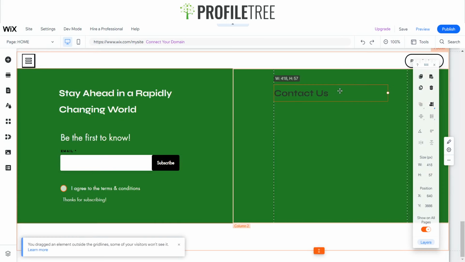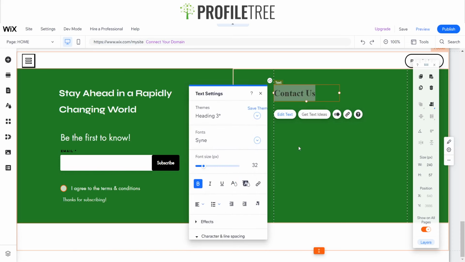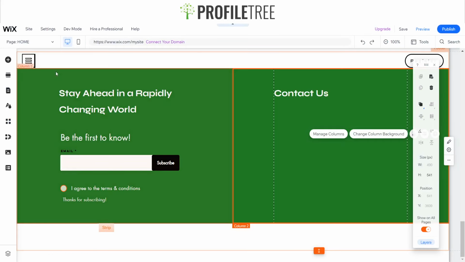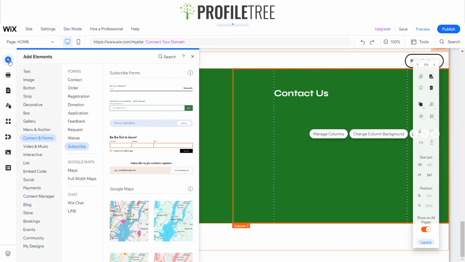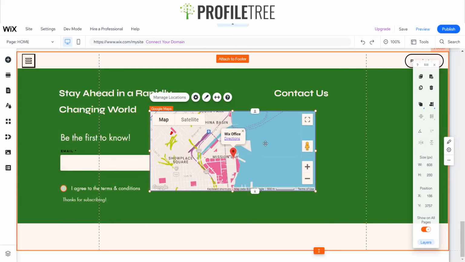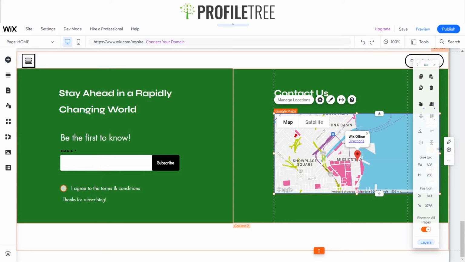You can see we could just do that and adjust it. And then you can edit that text and we'll go ahead and color it white. And then as well as that, if you don't want, say, just the text for the street name to show, an easy way to do that is to go to here, and here you go, Google Maps. You just drag and drop one of these in, like so.